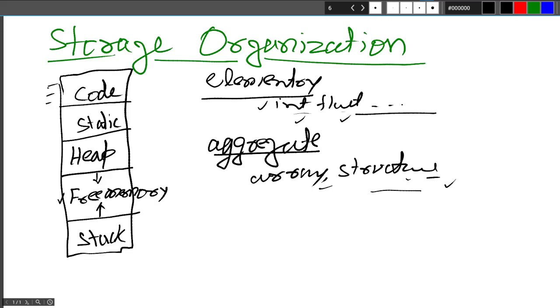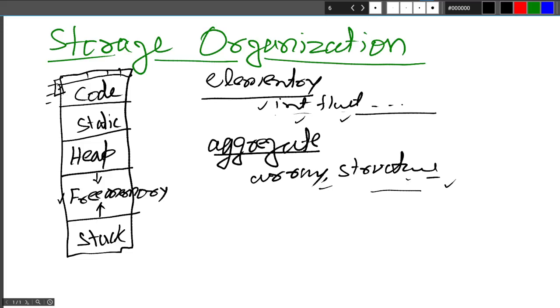So if we say that one word is 4 bytes, we will assign the memory according to the requirement.